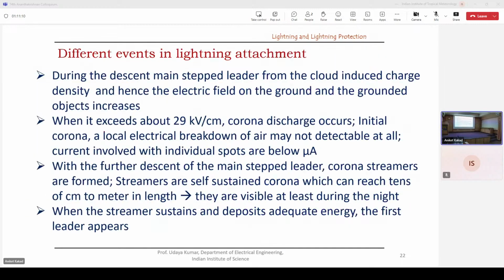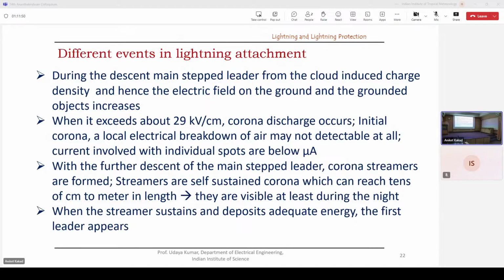Okay, now going slightly deeper into these individual phases, and that will be necessary because we can then comment on the so-called leader devices. During the descent of the main leader, as shown in the first video, the charge is lowered. A very small fraction of the charge is lowered. So the field on the ground becomes higher and higher because of the induced charges. If you have a tall tree or structure, because of its slenderness, the field intensification at the tip becomes much higher. That can lead to so-called local breakdown of air, because the field is high only in the region around the tip, not toward the air. So that becomes a local discharge of air called corona.